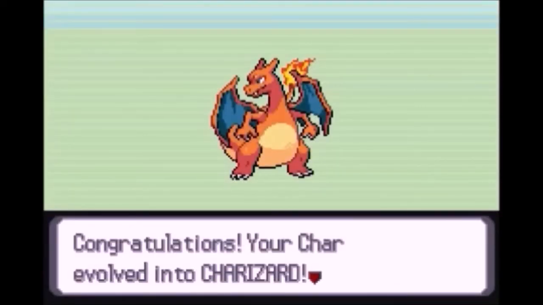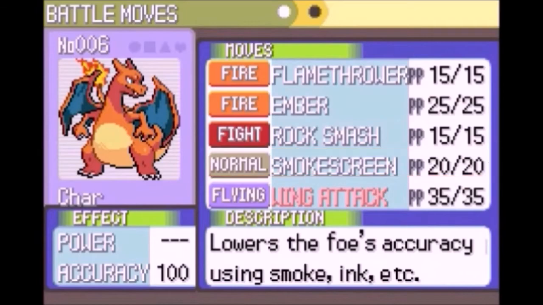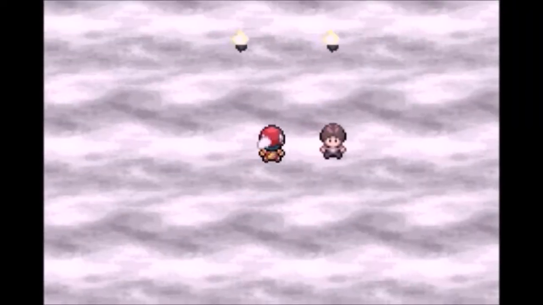And then I evolved Charmeleon into Charizard, which was really nice, and he ended up learning Wing Attack, which was going to help further on because all he had at this point was Flamethrower, Ember, Rock Smash, and Smokescreen. So I said, hey, let's get rid of Smokescreen and add Wing Attack so we get that Flying type bonus. So basically after that I decided, let's go ahead and take on the gym.